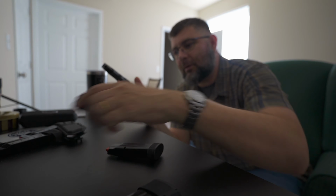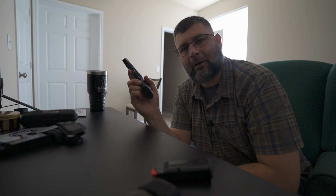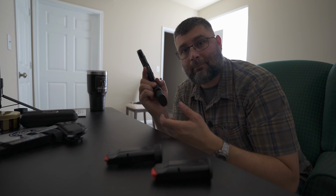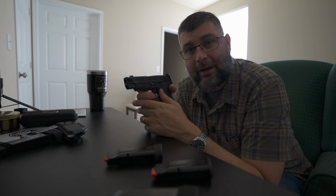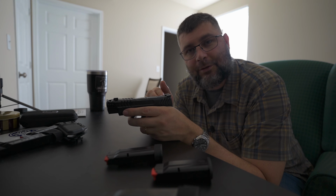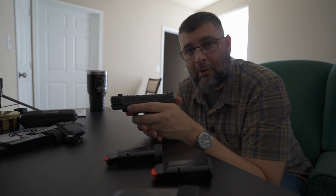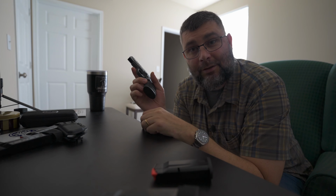You can go small, what I call normal, or giant. However you choose to carry this, IWB, OWB, Dick Shooter, you can do it. There are certain accommodations made for people that are left-handed. So if God hates you, there's still some hope. You just can't use the slide release. That's all. Let's talk about slide release.